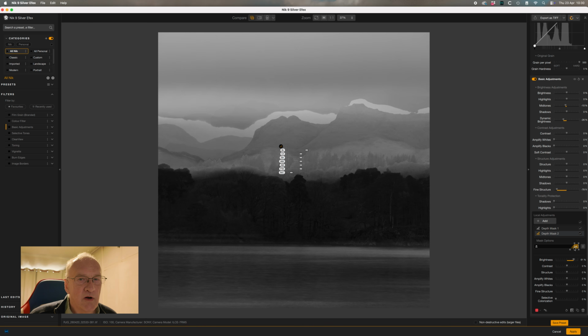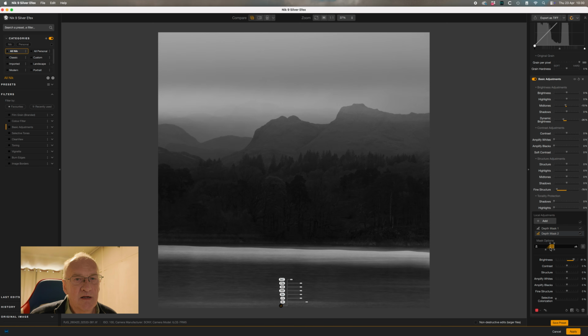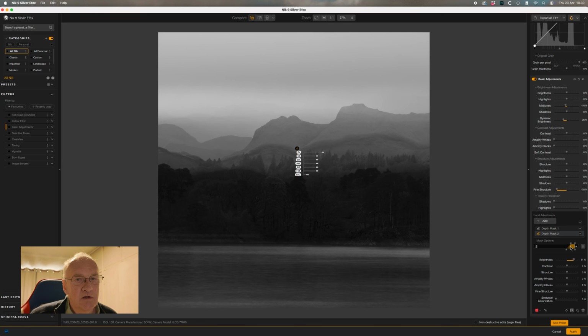Let me show you one other feature for this. I'm going to leave that a bit extreme at the minute, just so you can see. But just above it, on the mask options, you can go from foreground to your background. I can drag this little thing and it'll move from the foreground to the middle ground and right up to the background.